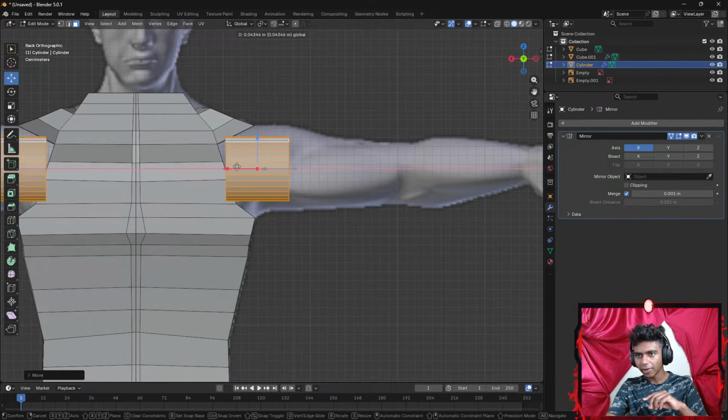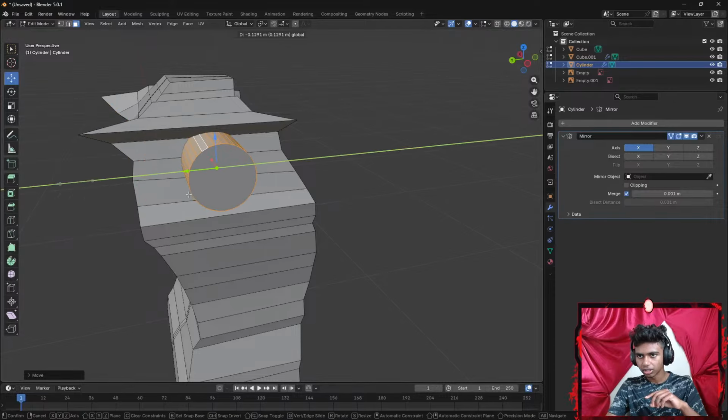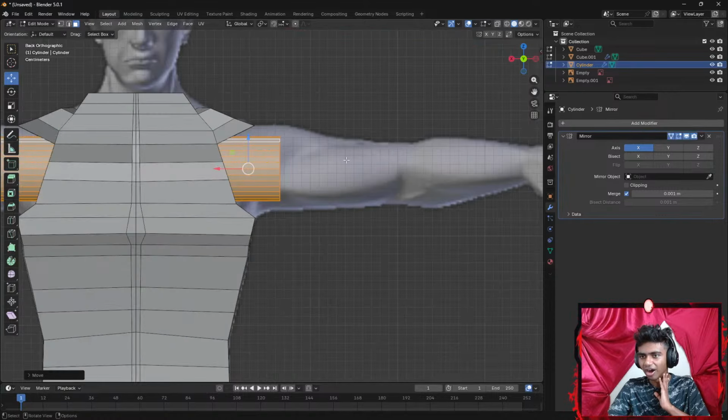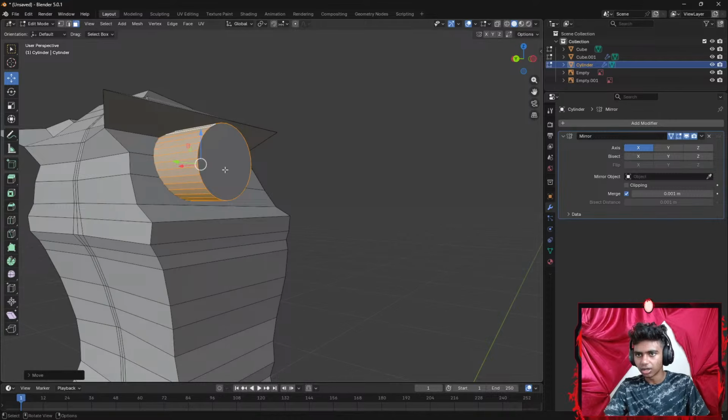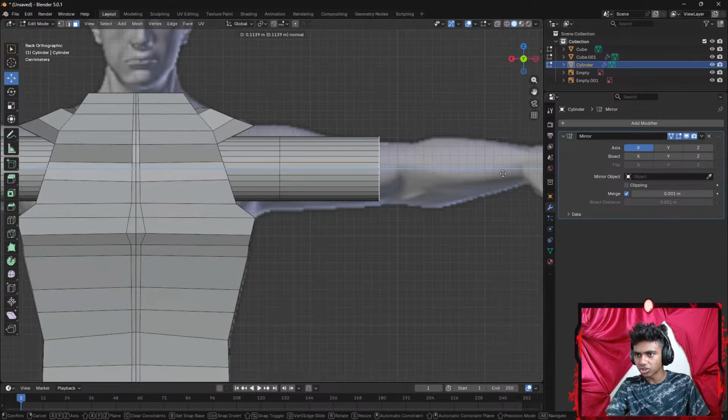Okay, let's go all the way back there. There, and then I'm gonna go ahead and move this somewhere here. Okay, I mean, something doesn't look good, guys. It looks like he's covered in an armor or something. Maybe I'm gonna go ahead and go with C for face select. Okay, I'm gonna go ahead and select this. Let's go with something like Y, hit something like E to extrude.